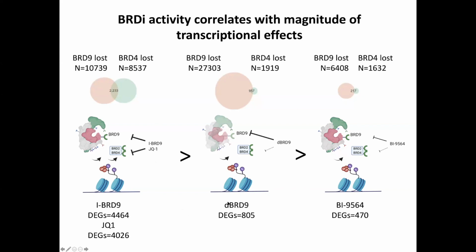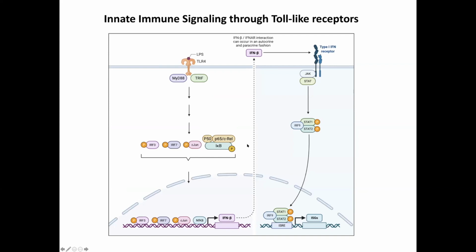Going forward, we wanted to understand how BRD9 was regulating gene expression, and in particular, which genes. So we turned to several public data sets in which various components of this pathway have been deleted to understand which gene sets BRD9 is affecting. I'll remind you that stimulation with LPS or lipid A gives rise to the activation of MyD88 and TRIF, which activates this series of transcription factors, which translocate to the nucleus to transcribe multiple genes, including type 1 interferons. Interferon beta can be translated and secreted and signal in an autocrine manner through the type 1 interferon receptor, which activates the so-called ISGF3 complex composed of STAT1, STAT2, and IRF9.